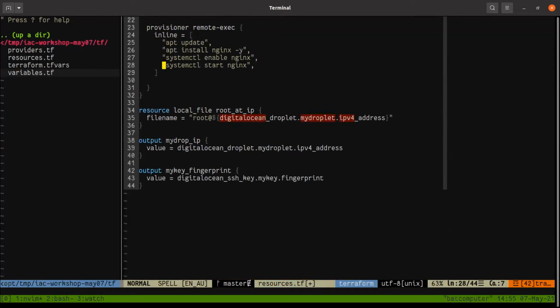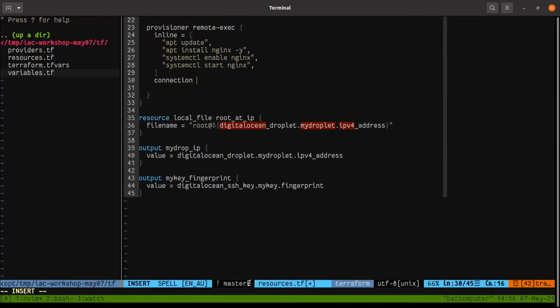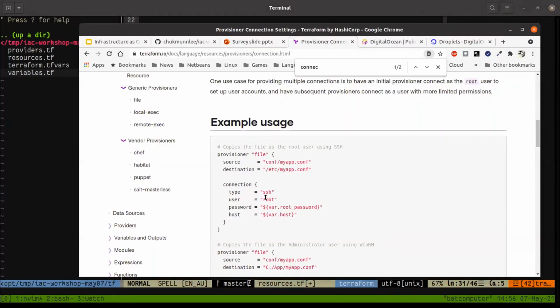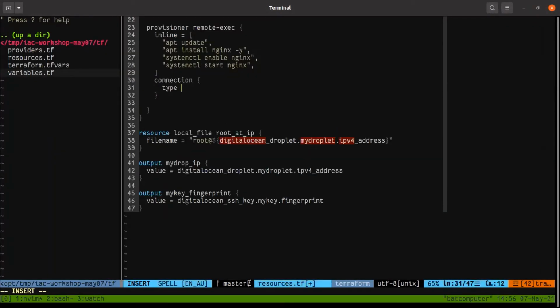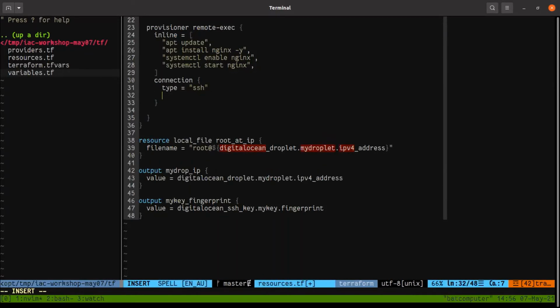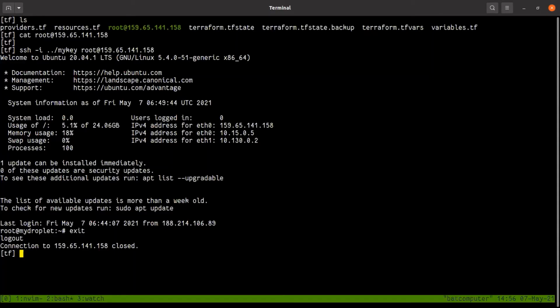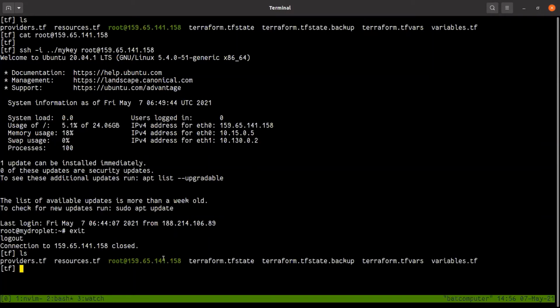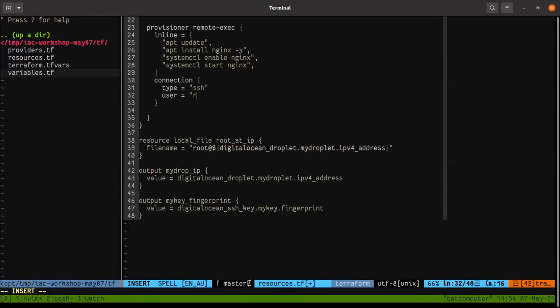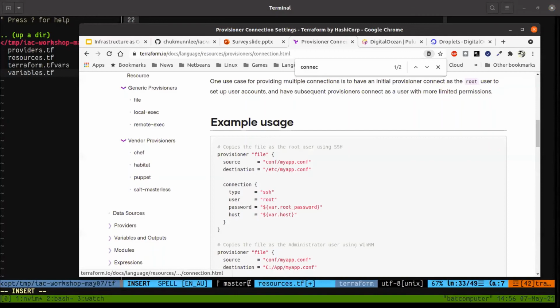Okay, so this is the provisioner. I'll say connection. The type of the connection is ssh. The user is root, remember, we are using root right here. Then the host.